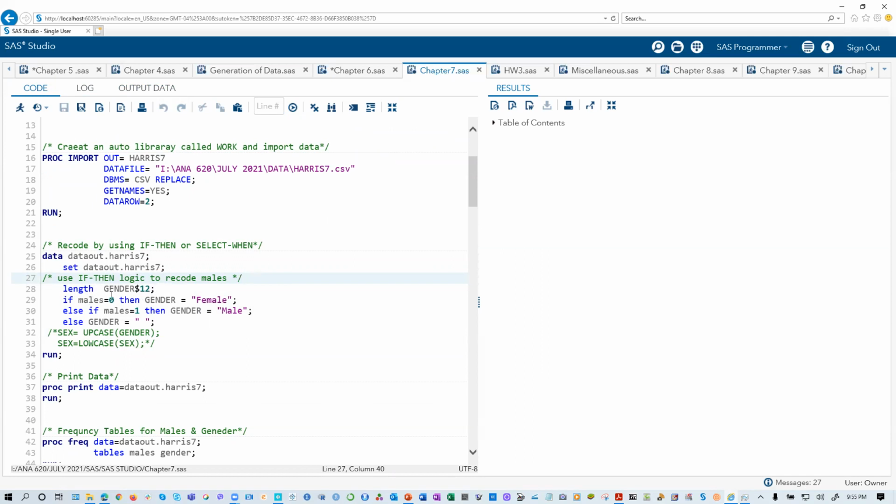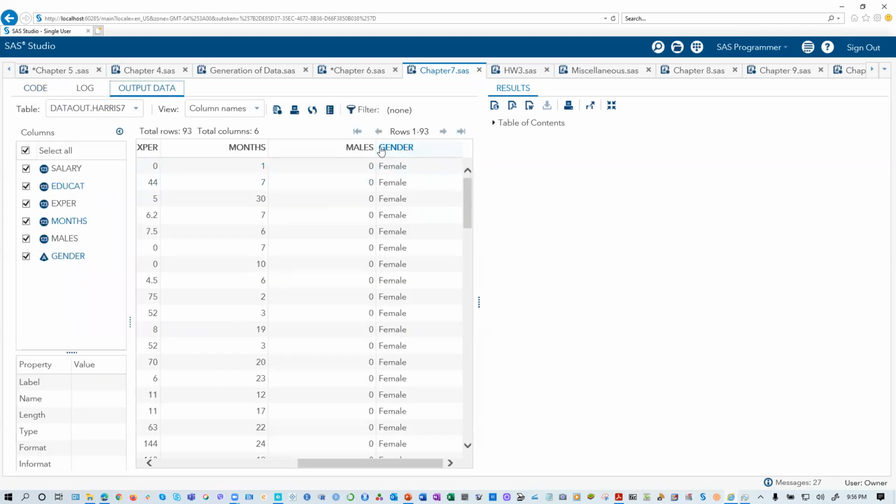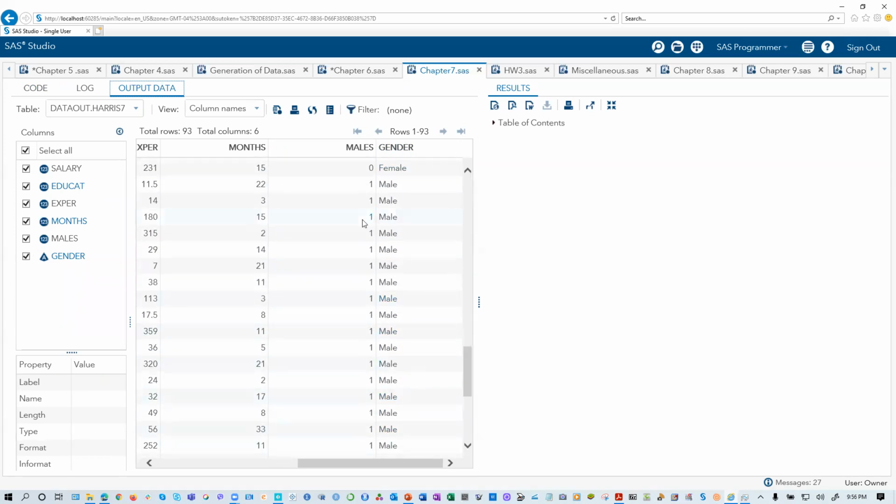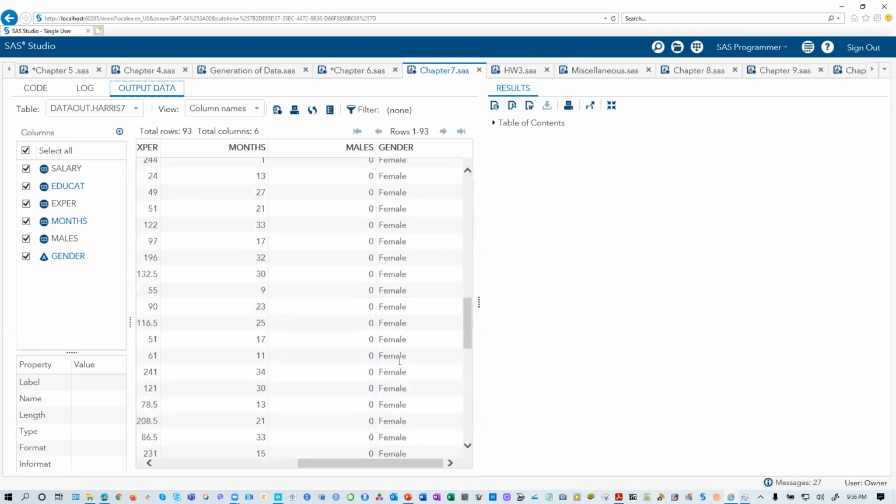Not only that, I did two things. I changed the name of the variable as well as the levels of the variable. 0 to female, and change that one to gender, and then change level 1 and the other level as well. So that's why we have everything today. Now we call that one gender. We can easily distinguish females and males. Whoever has a 1 is male, 0 is female.